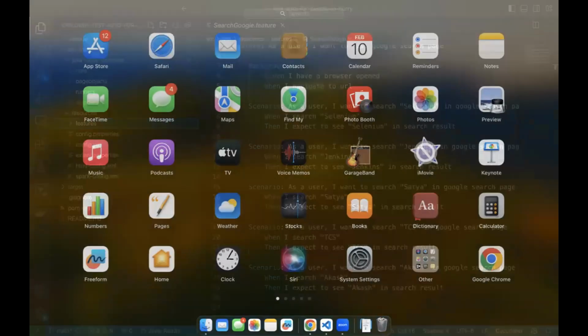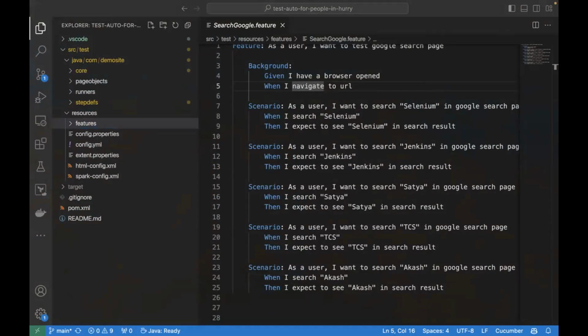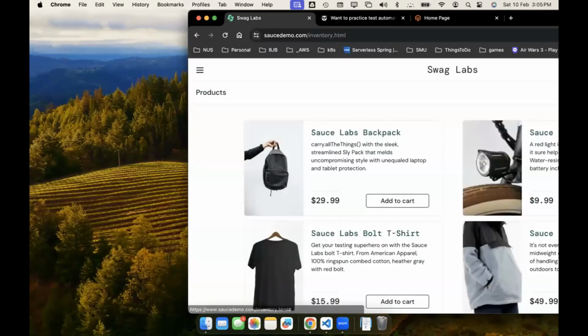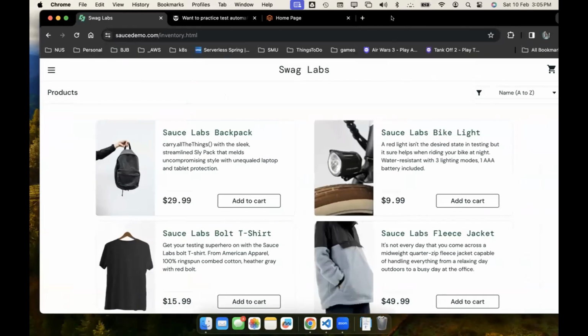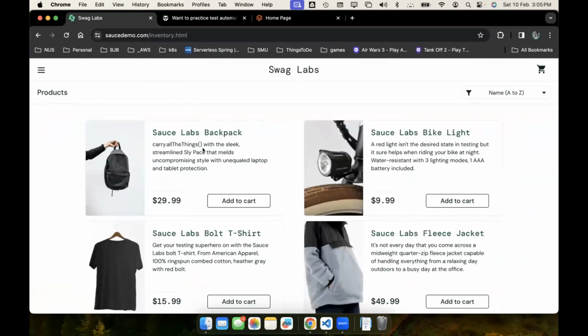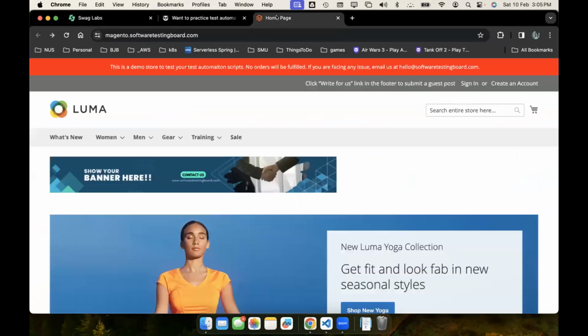Okay, so I started recording also. So what we'll do is let's try to automate these two. Maybe what I can do is we can write a test case saying we go here, do something, then we go here, we do something, so that you get a feeling that we are automating two separate applications.